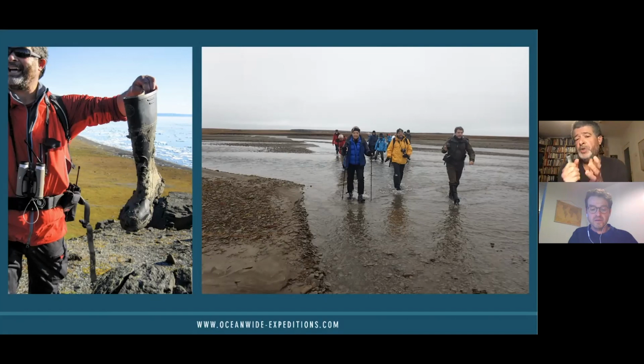Because most or all hikes are done in rubber boots. As you see to the right, we sometimes cross rivers. If the snow is melting, the tundra, this huge area with plants, can be very muddy because there is permafrost, a frozen soil under the tundra, and the water cannot go down. So it can be muddy in the beginning of summer, and then rubber boots are very important.